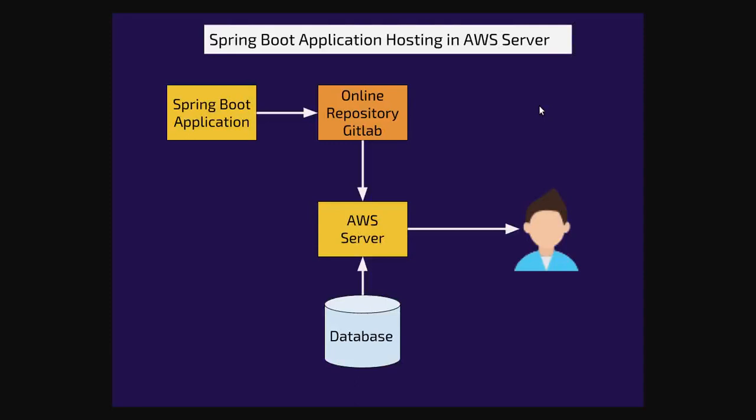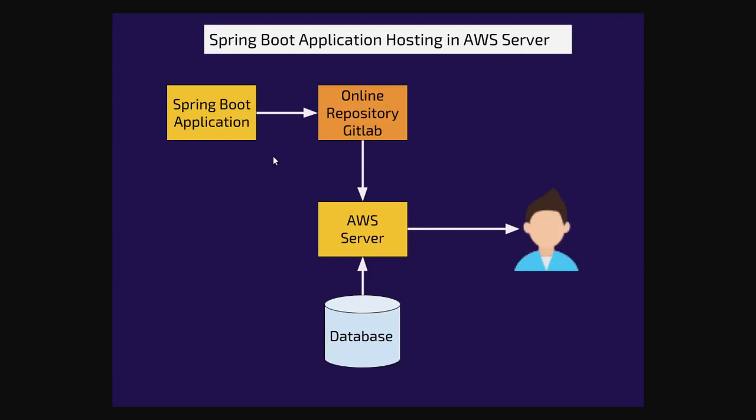In this particular video we are going to see how our Spring Boot applications will be hosted in AWS, the Amazon AWS server. So let's assume we are doing one project in Spring Boot with a database, and let's see how to take that project to the AWS instance, which means in general how to host our applications on the internet, with the help of this Amazon Web Services.